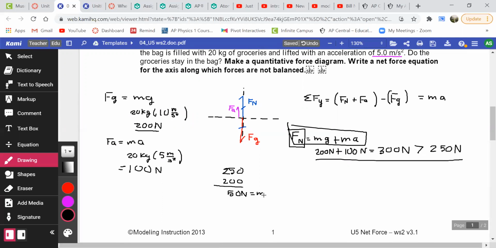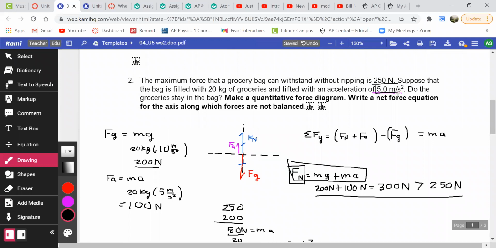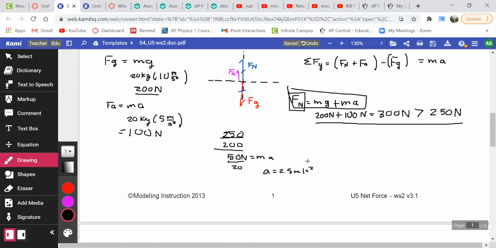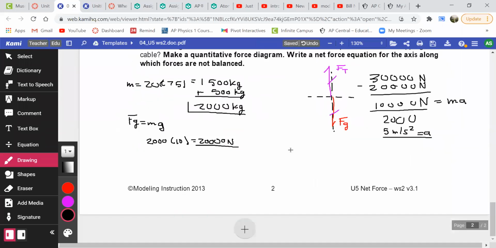You set that equal to mass times acceleration, and here you determine the maximum amount of acceleration you could use on that bag without it ripping. Well, the mass was 20, so 50 divided by 20, well, 5 divided by 2, and then take the zeros away, the maximum acceleration that the bag could withstand was 2.5 meters per second squared. So you accelerated it twice as fast as it could handle. All right, so you could apply that same idea to another problem as long as you have that maximum value as one of the values stated.